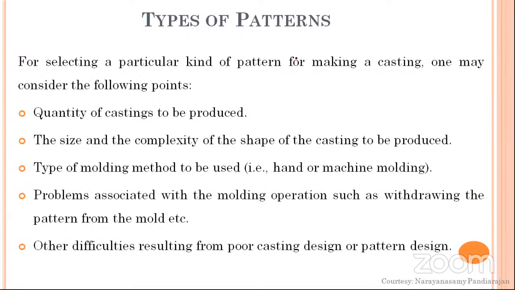So which is the best material for casting? Mostly we use wooden patterns or metal patterns. And in high-end applications like aerospace, jet engine turbine blades and all, then we come to investment casting. As we go along in trying to understand different casting processes, sand casting, die casting, shell molding, investment casting, centrifugal casting, we will come across different examples. Then you will be able to understand which casting process and which pattern material has to be chosen for a given product.